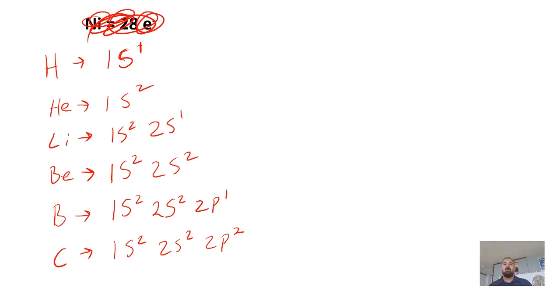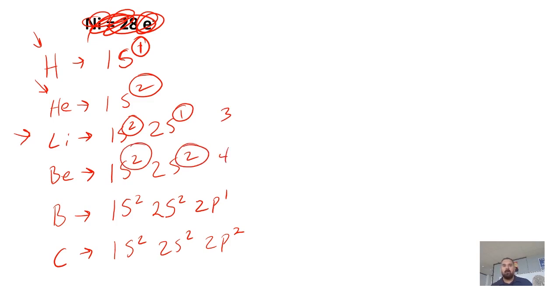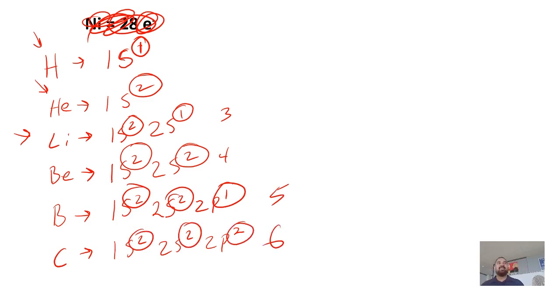So let's count up our electrons. How many should hydrogen have? It should have 1. There it is. How many should helium have? There it is. How many should lithium have? So there's 2 plus 1, so that's a total of 3. What about beryllium? It should have 4. There they are. What about boron? How many should it have? And there they are. And then carbon, and there they are. All right, so we just did the easy ones. Let's go ahead and work some tough ones. All right, so we're going to do the electron configuration for sulfur. Okay? So it's the same thing.